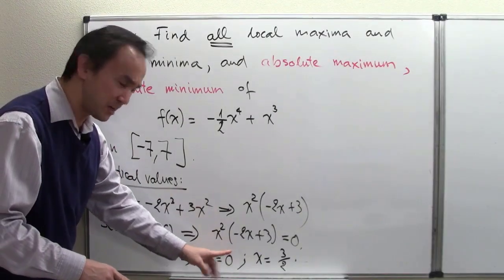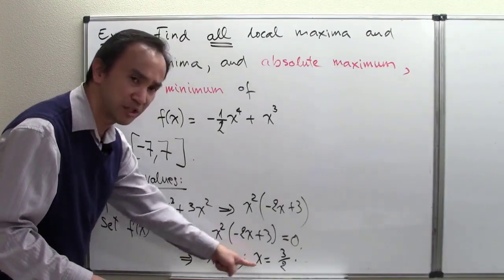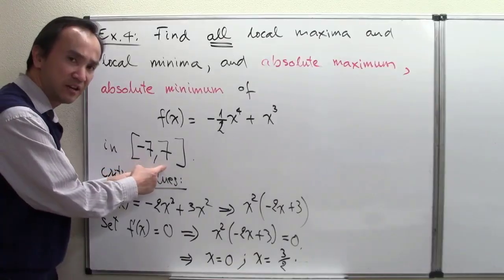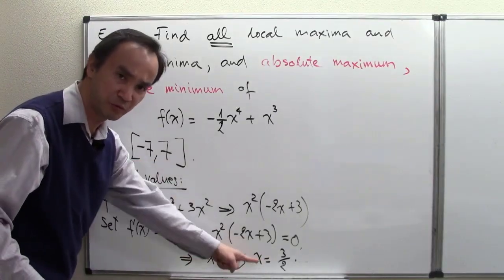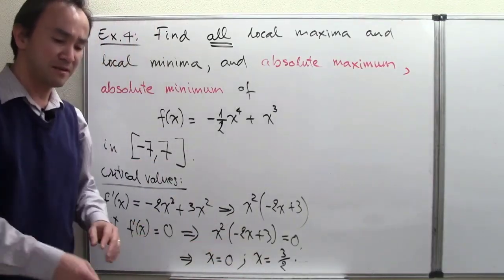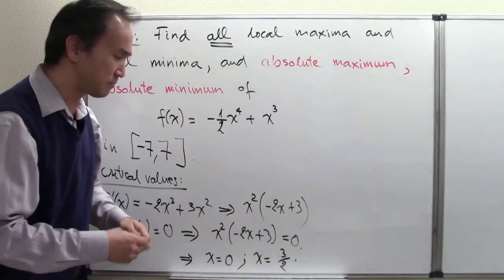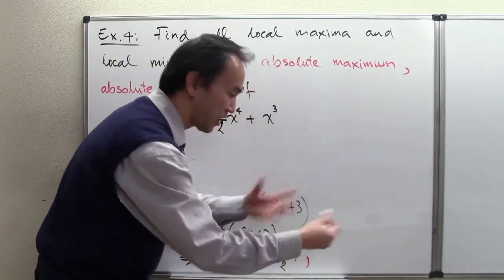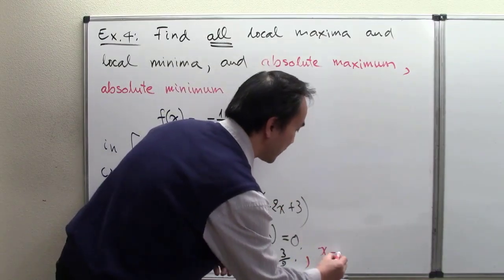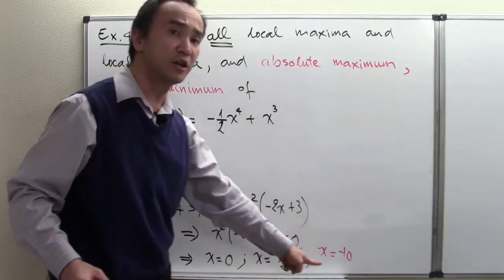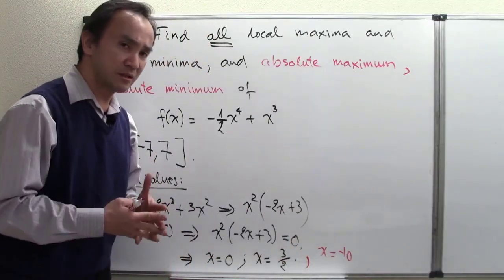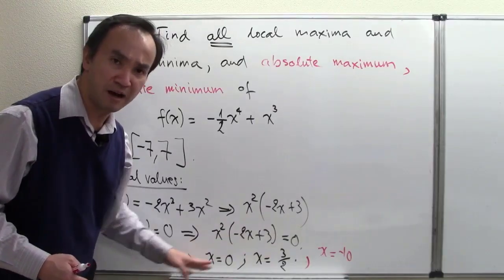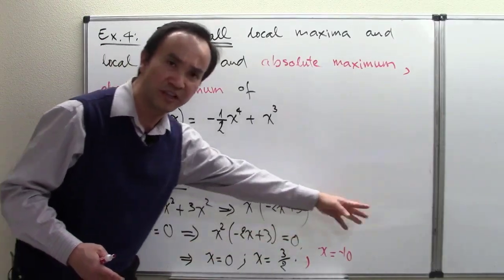Our problem here, we found two critical values, and both of these critical values are in that interval. So we're going to use both of them. We're going to consider both of them. Now, it didn't happen here, but I'm saying what if, right? I'm saying that in case our solving would come out with x equals minus 10, for example, being another critical value. Remember, critical values come out by solving the equation.